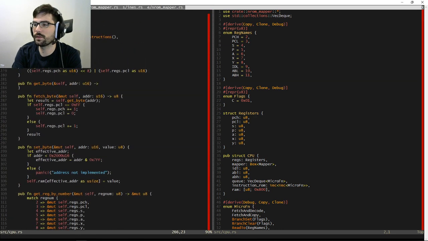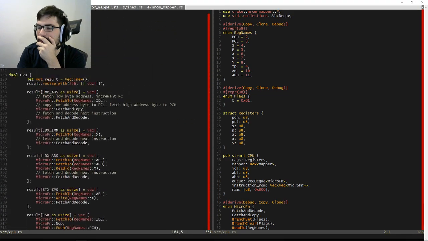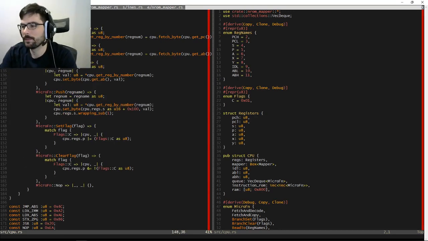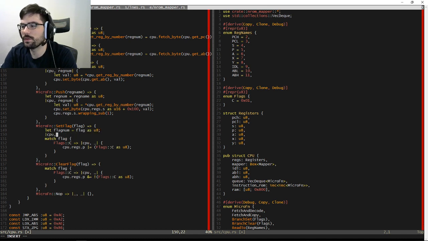Now I need to fix some other ones that are unnecessarily duplicated. I think probably the flag ones next would be a good choice. So let flag num equal flag as u8, CPU flag num, return CPU.regs.p or equal flag num.